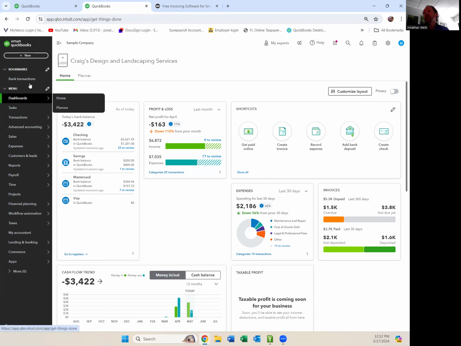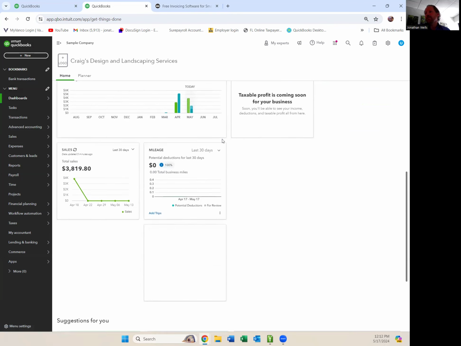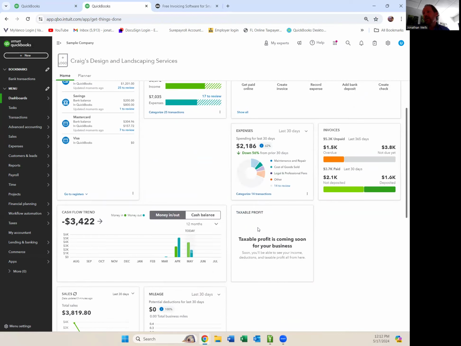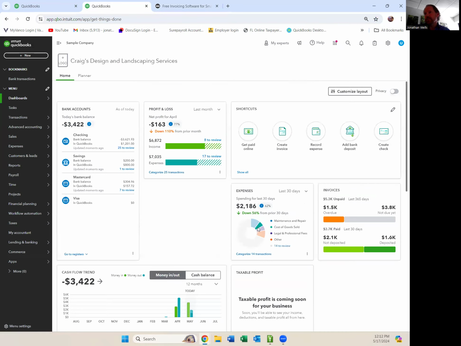So when we come in originally, oftentimes we're going to see this homepage. You might see some weird error messages or things like that coming in there. Again, fully customizable. These boxes are not something I would probably do. It's a little busy to me. I kind of like the checkbook balances and the shortcuts, but invoices not being paid, P&Ls, profits down, no, I don't like it, but to each their own on some of those types of things.